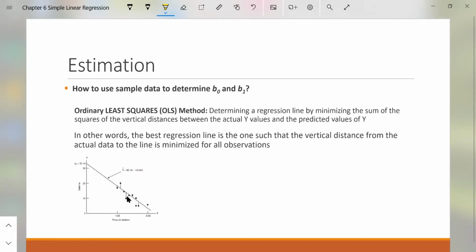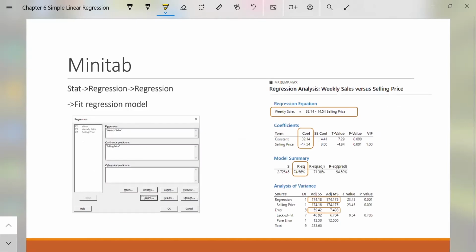We want to have all the vertical distance minimized, and you would recognize that the vertical distance is actually just our forecasting error, okay? And the best line will be the one that can make all the vertical distance minimized. The good thing is, the least squares method, sometimes we call it OLS, will enable us to do that. The actual method does involve calculus, derivatives, things like that, but we will skip all those discussions altogether and move to Minitab.